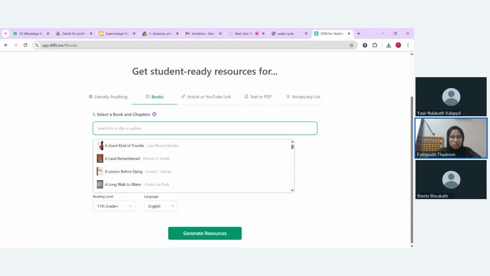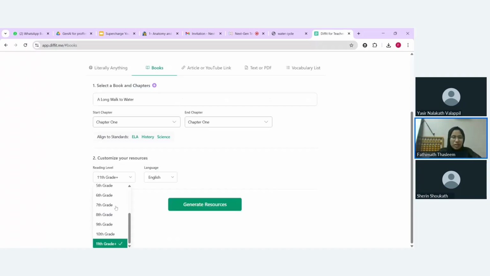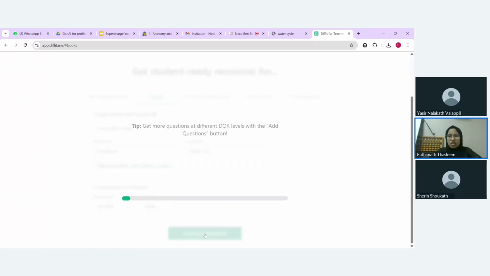If you want to use that, you can use it from chapter 1 to chapter 1 itself. I'm just going for chapter 1. The same thing, the reading level, if I want to change it to 3rd grade English, again, generate resources. It's going to generate it so that the 3rd grade students can understand.